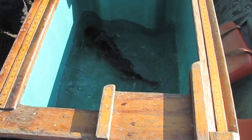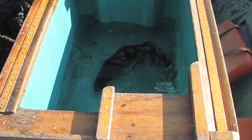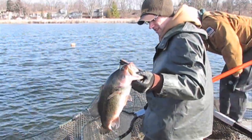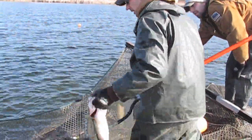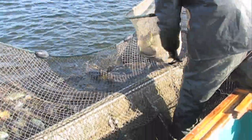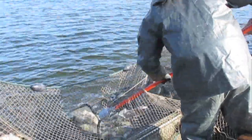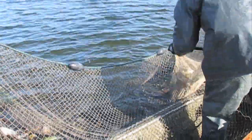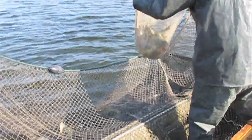From that 2004 stocking, we're assuming. Wow. Got the same carp that was in there yesterday? I think that one's smaller. This one's smaller? Yeah, I think it's smaller.